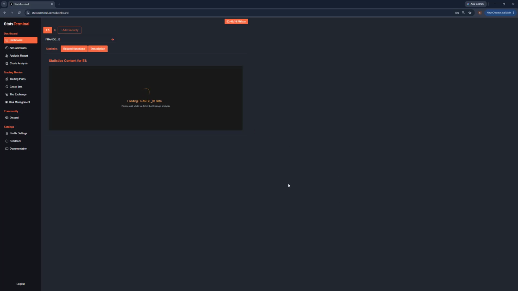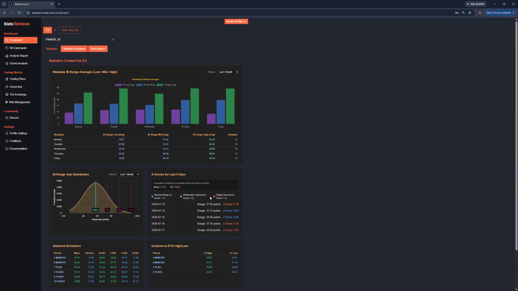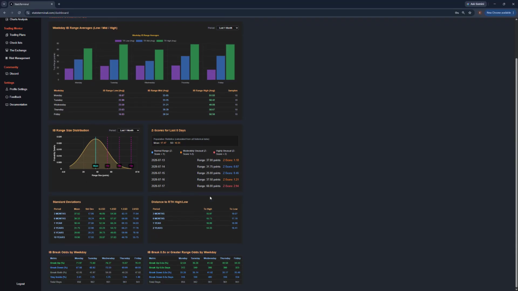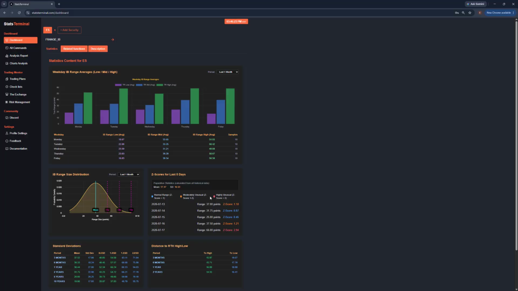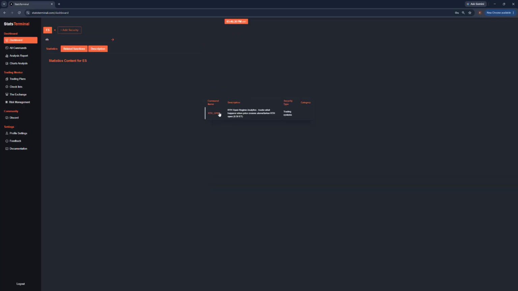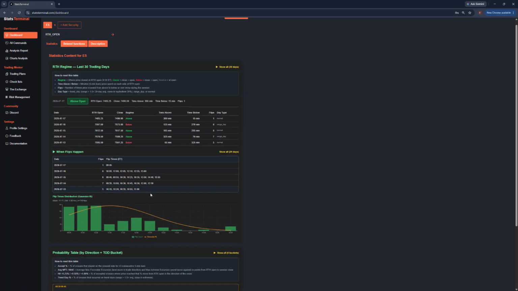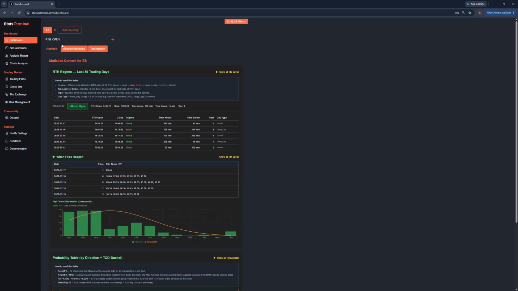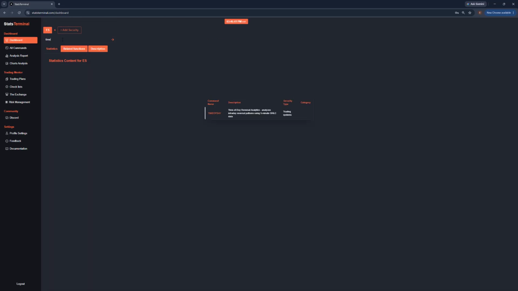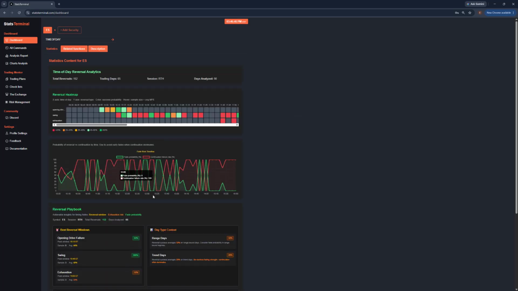Once price reaches one of those locations, my focus completely changes. I'm no longer looking at the statistics. I'm watching the order flow. I want to see aggressive buyers, aggressive sellers, absorption, exhaustion, etc. And also whether larger participants are actually stepping into the market. Only when those pieces line up, I take the trade. If they don't, I simply wait. Patience is one of the biggest edges a trader can have.